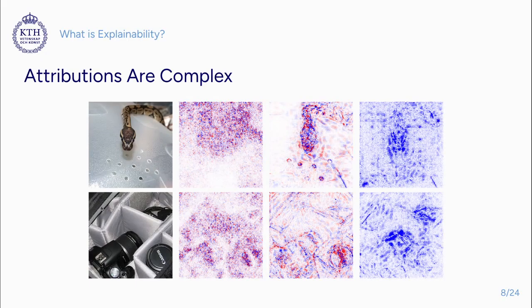One problem that we face when doing gradient-based attributions, or generally in explainability, is that if you use explanation methods out of the box, like simple methods, you get very complex and hard to understand explanations. Something like this. In gradient-based explainability, if you use just the gradient of the network with respect to its input, we get something like this.